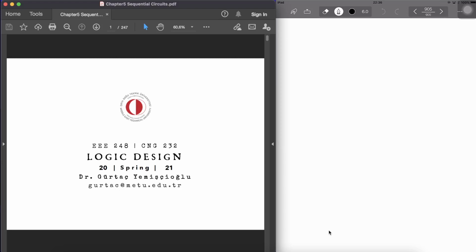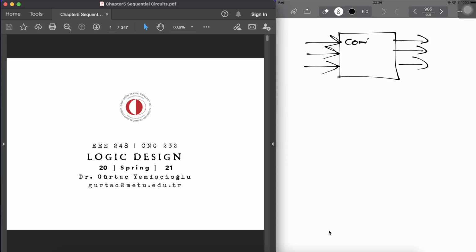Okay, so in the previous chapter, Chapter 4, we started to talk about how we can apply the knowledge that we have gained in the first three chapters so that we can design logic circuits. We call this combinational circuit because we have a set of inputs and a set of outputs derived from the logic itself. In this type of combinational elements, we have seen decoders, encoders, adders, multiplexers. We can implement any type of logic.